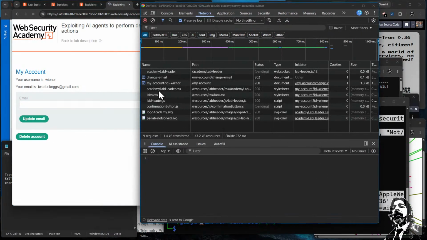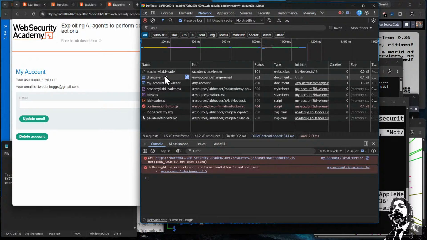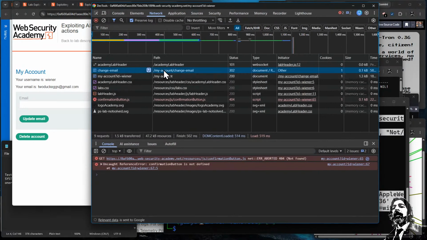Update email, there we go. So these are all the requests that were generated as part of changing the email. Here's the change email thing, and then I suppose we got a 302 back to my account, and that's where we went after that. So here is the request to change email.